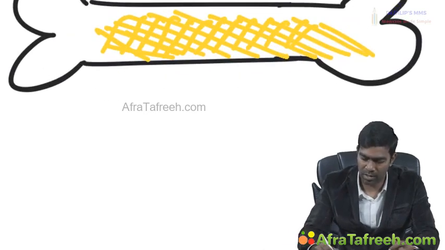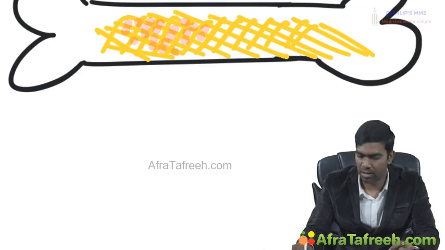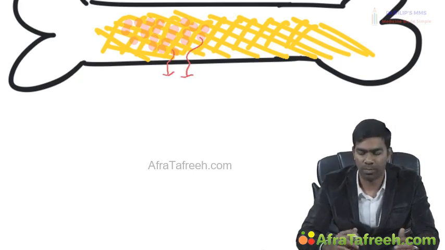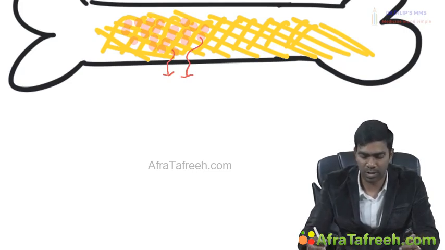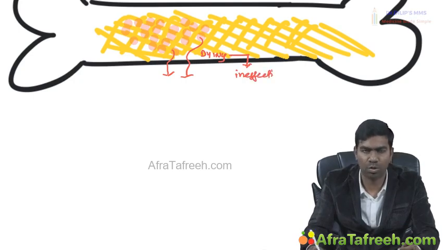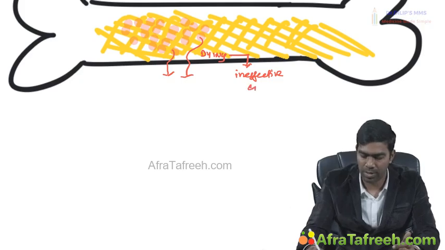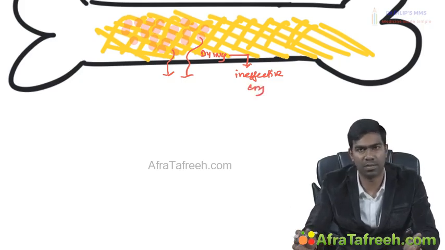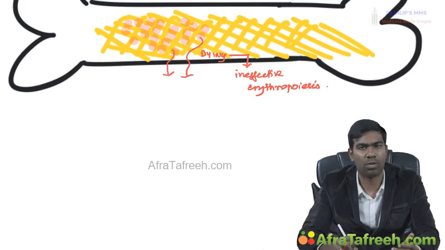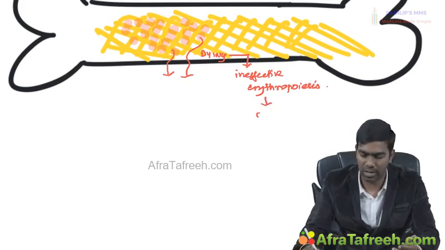whatever marrow is remaining is trying its best to increase the erythropoiesis and push the cells outside. There are a lot of problems in pushing the cells outside. While pushing the cells outside, many cells are dying in the bone marrow itself, leading to ineffective erythropoiesis, because they cannot push through this fibrous tissue. At the same time, the majority of the marrow has been replaced with fibrous tissue. So this is also one reason why you get ineffective erythropoiesis, which means you might result in cytopenias.